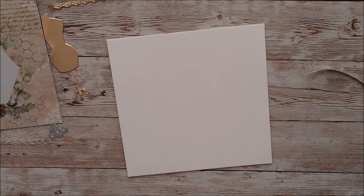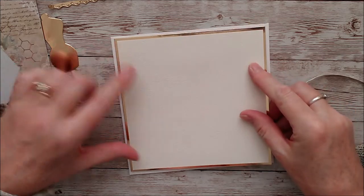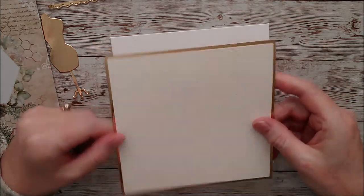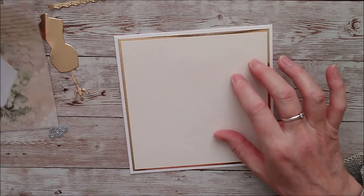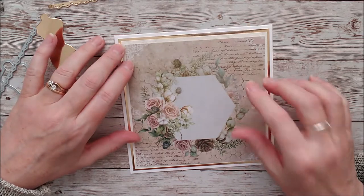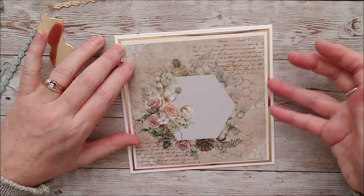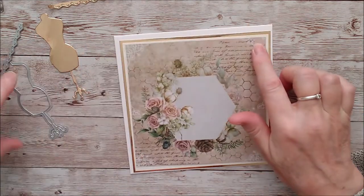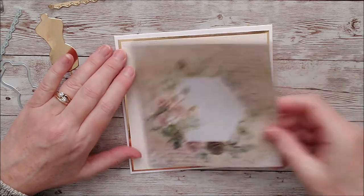I've decided to use a 6x6 white card blank. Then I've taken some Harvest Gold mirror card and cut that to 14.5cm by 14.5cm square. I've cut a piece of ivory card to 14cm square and attached that on top — I did that before I came on camera because when I use mirror card you can usually see my face looking back at it. I really love to have light coloured and bright cards with vintage type papers, as the papers are quite dull, although beautiful. So I've taken a topper from the 12x12 sheet, cut it down to 13.5cm square, and I'm going to glue that on top. You can see it's double sided, so you pick whichever side you prefer.